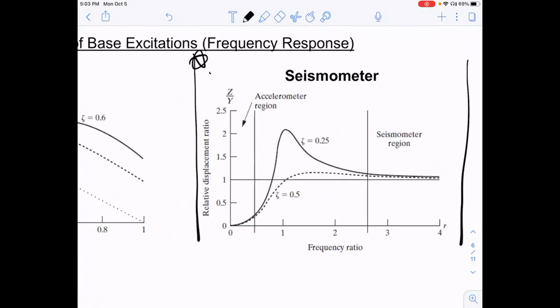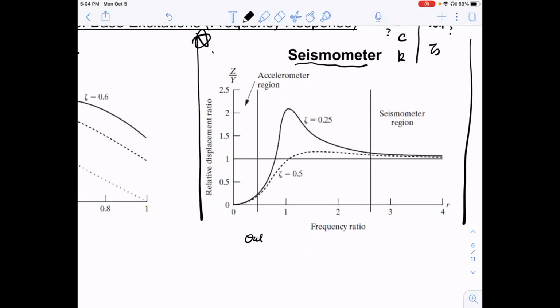Whenever you want to do design, that means we need to design your M, C, K, or you want to design the omega n and zeta. How should we choose M, C, K and omega n, zeta? Remember, that's a seismometer, so we want to use this device to measure the base displacement. So how do we define a good sensor? Your output Z is linearly related to input Y. That's what a good sensor does. A sensor should give you a constant sensitivity. In this case, your Z over Y, we call it sensitivity. You want this sensitivity to be a constant value, otherwise your sensor won't work.